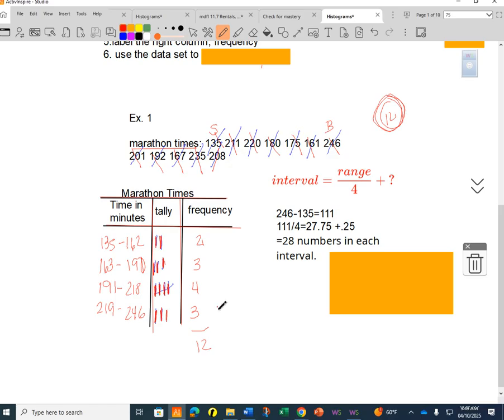Now we use the frequency table to make a graph. And so we're going to talk about now how do you use this frequency table to make a histogram. So right now, flip your worksheet over and let's correct the frequency table that's over there because I messed that up.